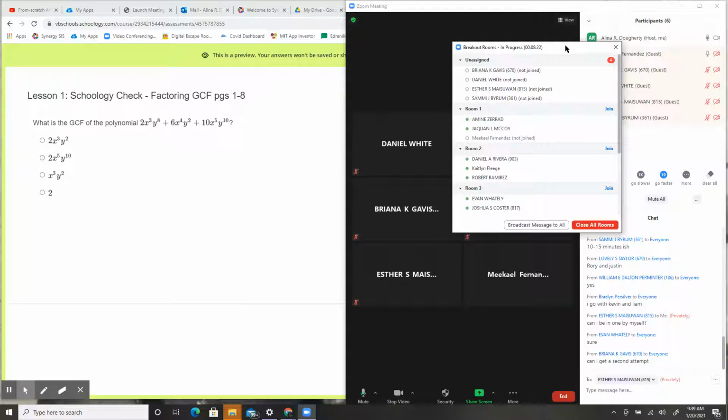All right, so just look at the numbers, the 2, the 6, and the 10. Is there a common number factor? 2. So which answer choice can you eliminate? It's definitely not the third one, right? That says x cubed y squared, because you definitely need to have a number at the front. Now look at the x's. I've got x cubed, x to the 4th, and x to the 5th. Which exponent is smallest of all the x's? X cubed. So I definitely need an x cubed.